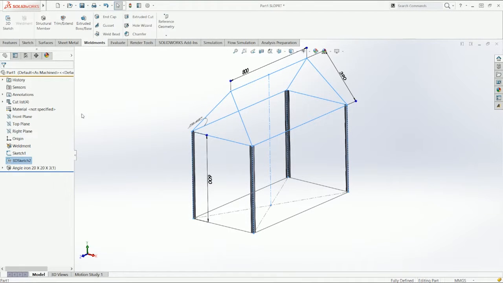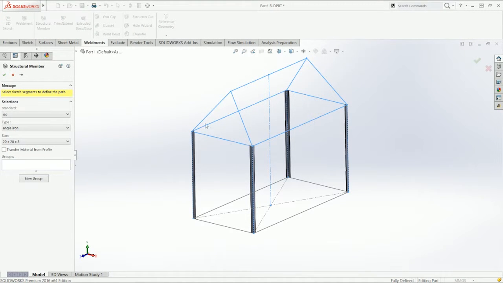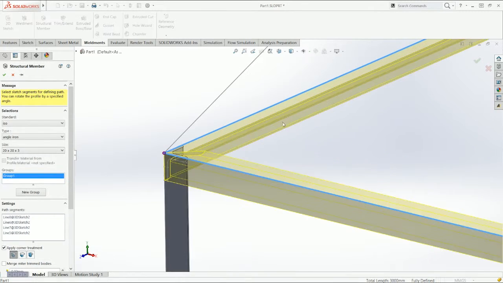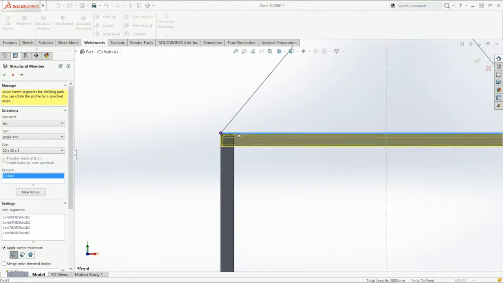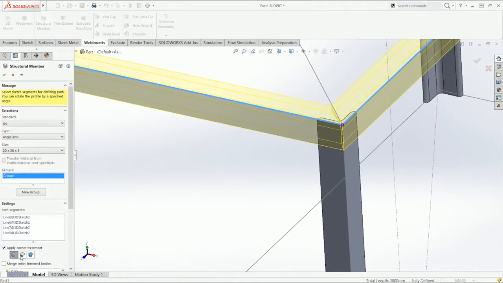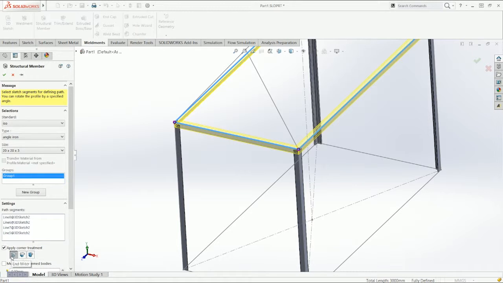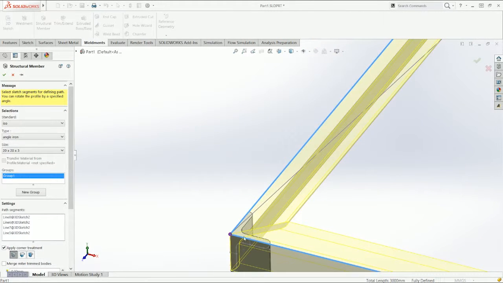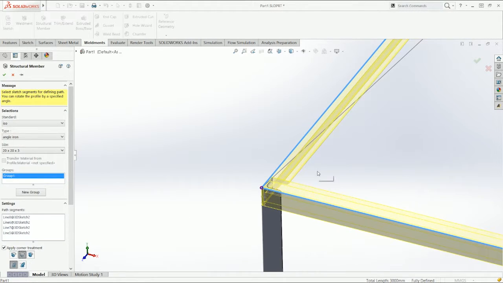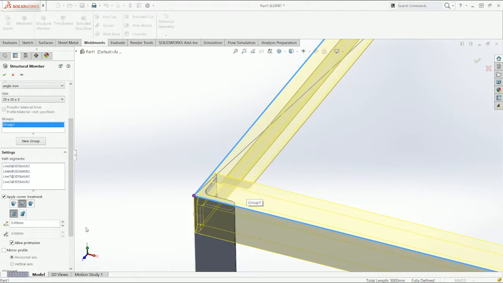So right now I'm gonna click back on the sketch, create another structural member, and just click on these lines to create a new shape. And as you see, it seems like everything is how you want it to be. Yeah. And you see the corner treatment for this rectangular part is an end miter, and what the end miter does is basically just create a diagonal cut, so all the parts are the same. If you do the corner treatment number 1, it will extend one profile more than the other one, and in the other direction it will do the same.